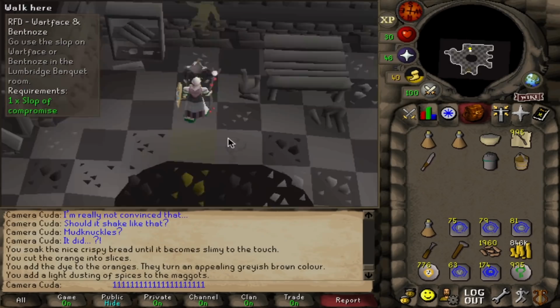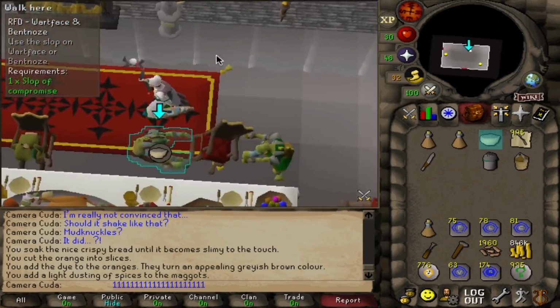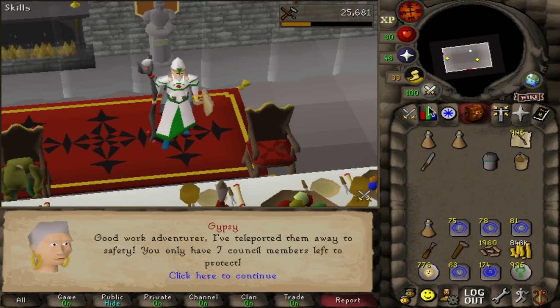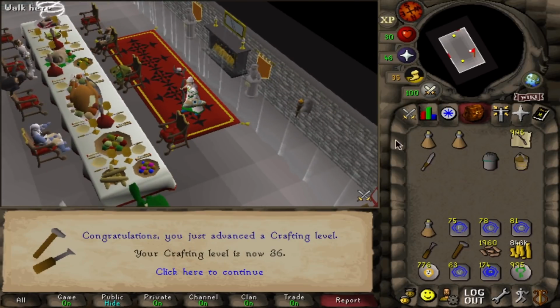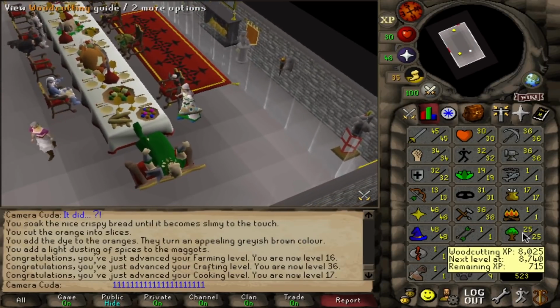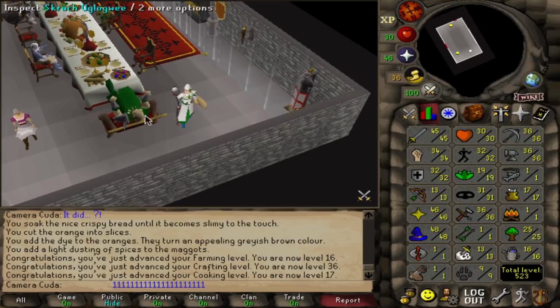Alright, I love how nice and easy these early game Recipe for Disaster parts are, and there so quickly. This one actually gives a nice little boost to farming, which is super nice. We actually are going to be moving on to Lost City next. Though unfortunately, the quests that we've done so far have not been enough woodcutting experience to meet the requirement for that quest. So I'm going to be doing some woodcutting and fire making in order to go ahead and unlock that. So let's go do that next.